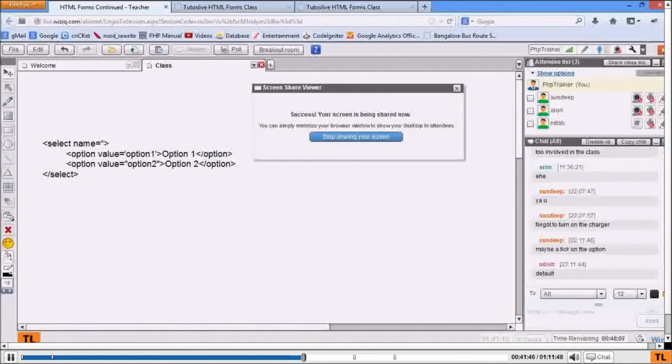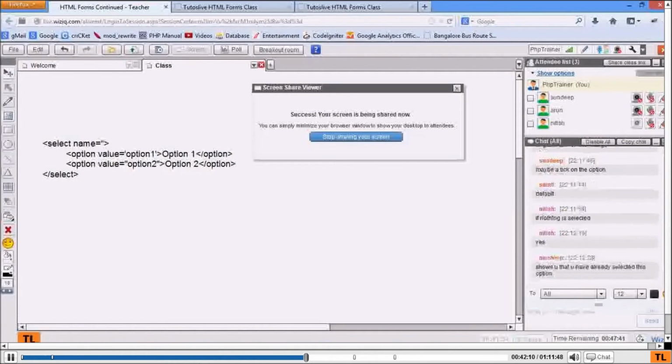What is default? Any idea? If nothing is selected, that will be submitted. That's what you say, right? You're coming closer.